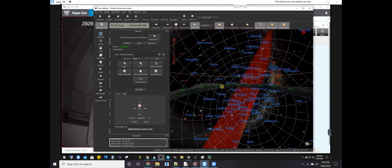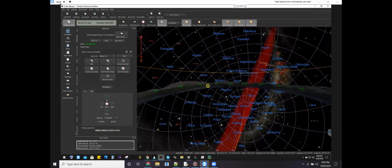So Patrick, could you explain what it is we're looking at and what you're trying to do currently? We're looking at the main control software called the SkyX, which gives us this planetarium-like interface where we can see the entire sky, both above and below the horizon. We've also got an effective horizon, the orange line, where if the telescope is pointed below that, it can't see outside the dome. That's about 15 degrees above the actual horizon.